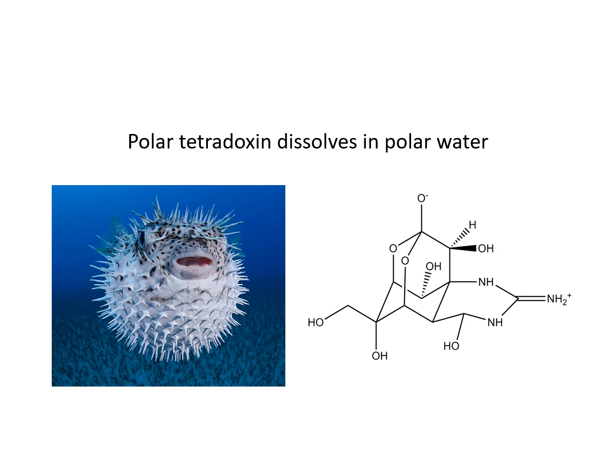So in Japan, some sushi restaurants will serve you part of this fish, and you have to be a trained chef. You have to get a license to actually serve this fish. Because if you serve the wrong part or too much of the wrong part, it can kill you, and it can kill you because of the chemical that is contained within this part of the fish, and that's known as tetrodotoxin. Now, the tetrodotoxin molecule is shown on the right-hand side.